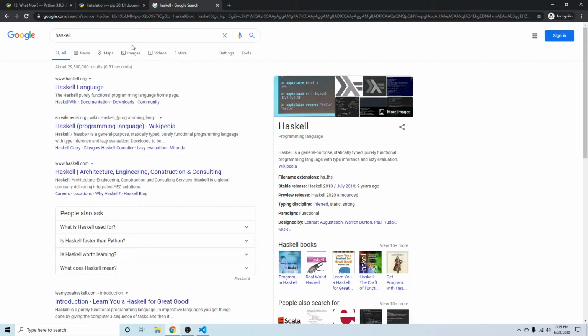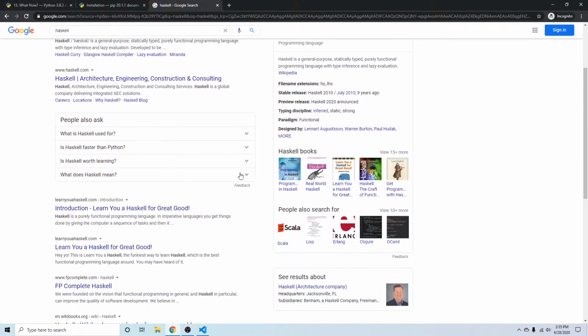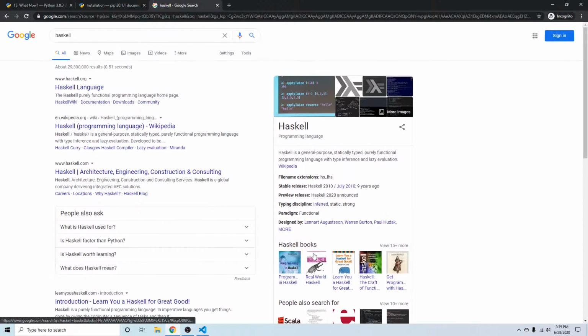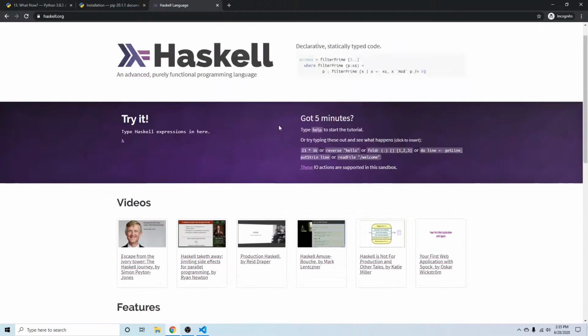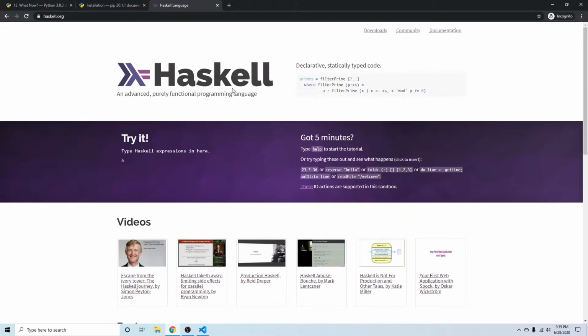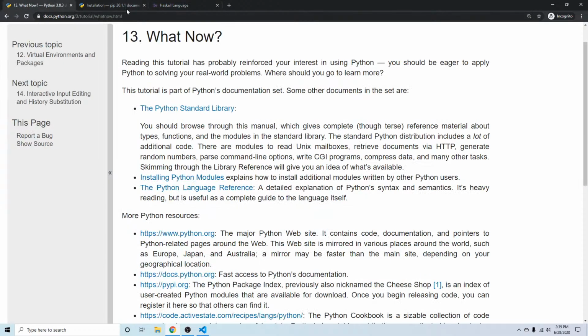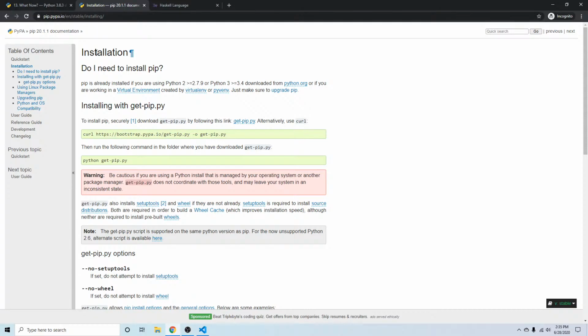Haven't heard about it. It's used in architecture, engineering, construction, consulting. That seems a little rough. Type inference, lazy evaluation. Okay. Yeah, it's something to check out. Have never heard of it.